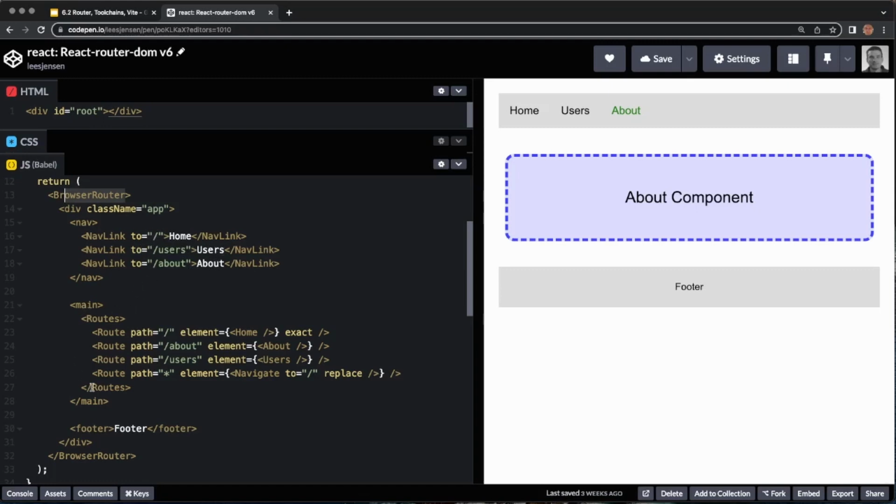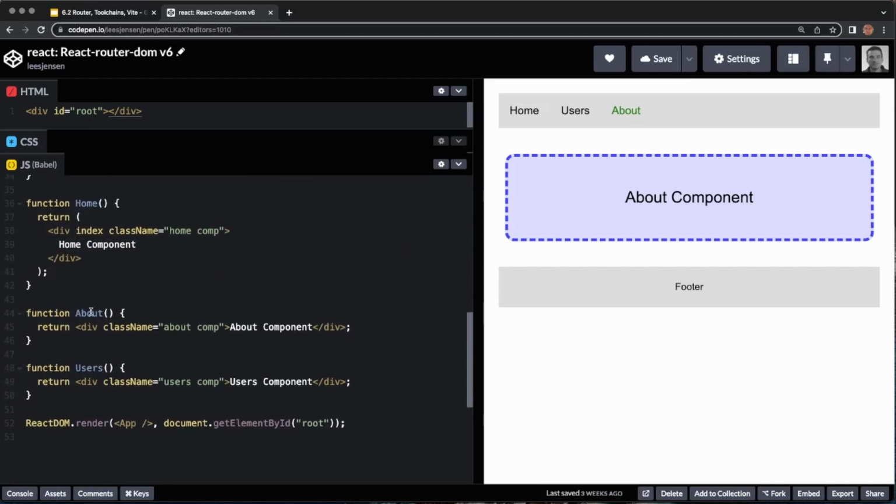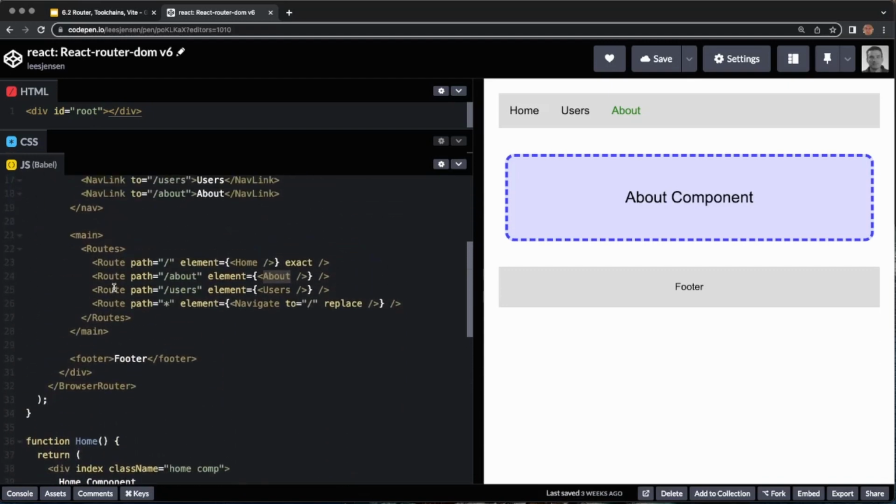And then down in my main element, I've got my routes where all my injection is going to actually happen. So I click on this, the browser router component looks at its children, tries to find a match that matches the to attribute of the nav link, and then replaces that component, the routes component, with the component that's specified as the element. Now my elements, I've got them just defined down here. There's really simple about, user, and home components to actually inject them in there. So you can see it working. As I click on this and back and forth, it's pulling those in there and displaying them.